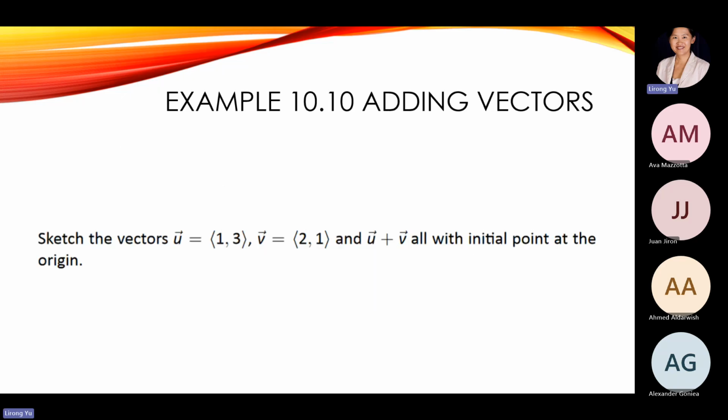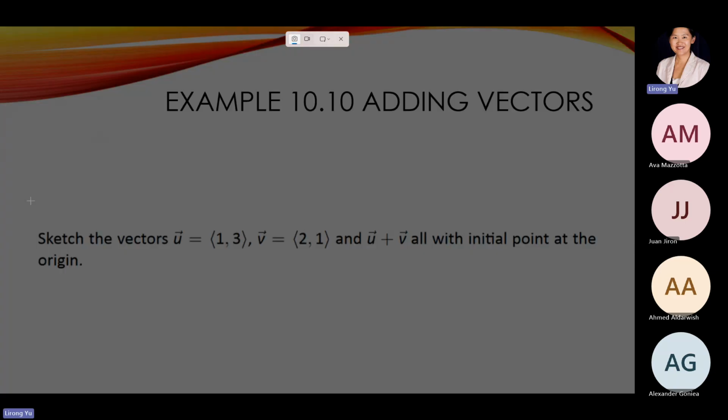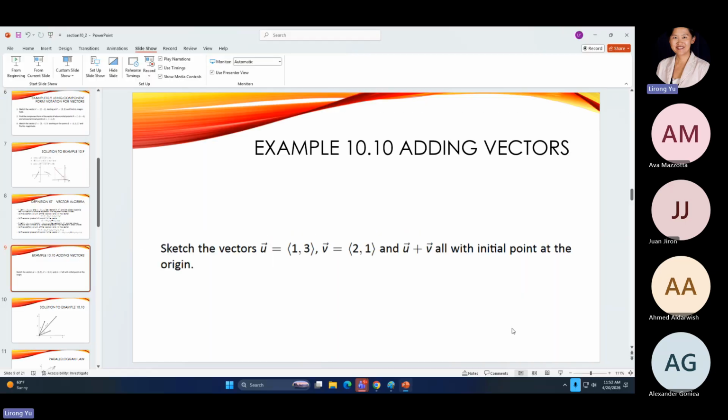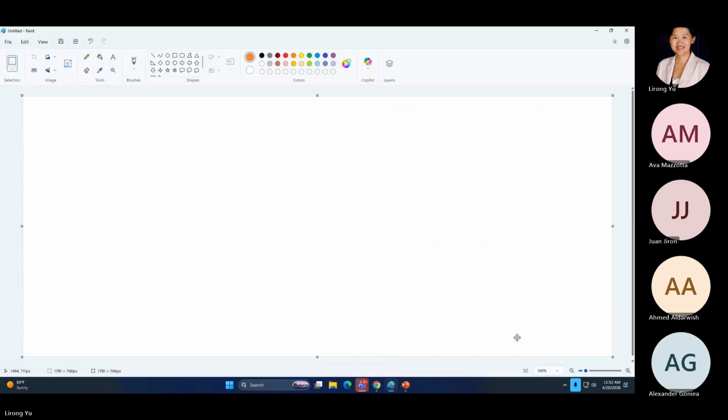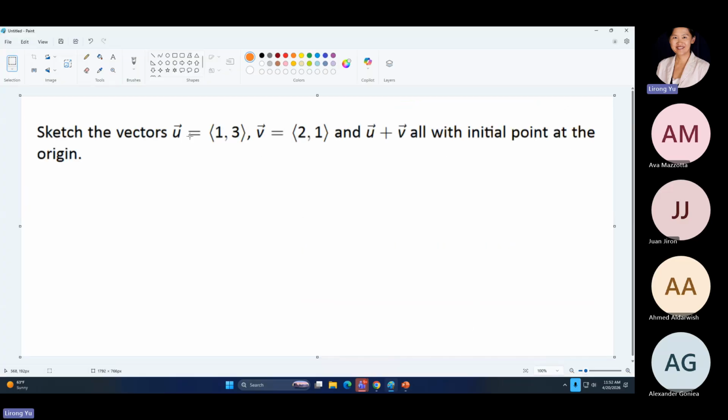Okay. So we're going to look at how visualization works, and now we're going to do a little bit of drawing to understand how u plus v and u minus v can be quickly understood through this connection of the image. Okay, so we want to sketch the vector. If we don't state the initial point, normally we start with 0, 0. So here we are with the drawing.